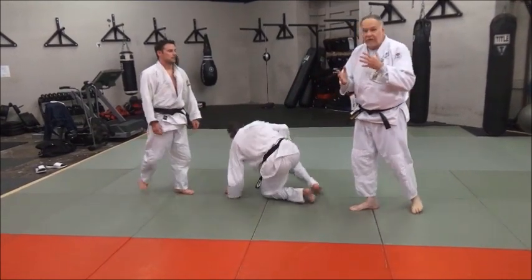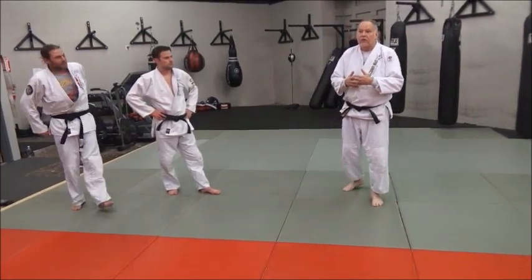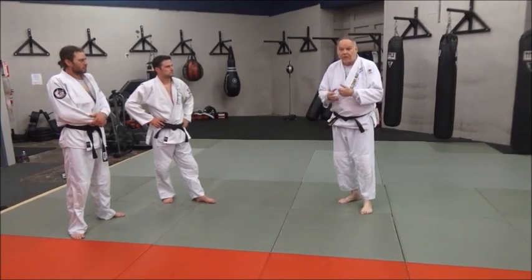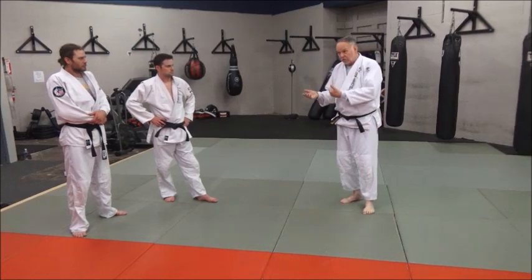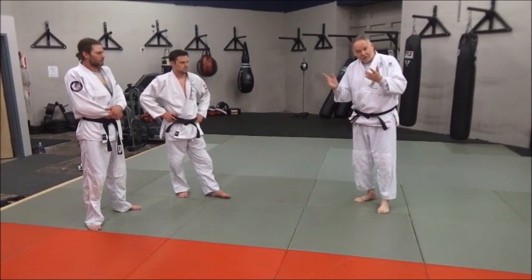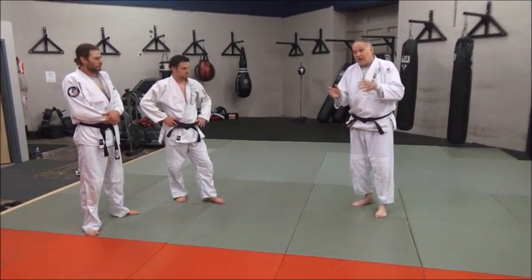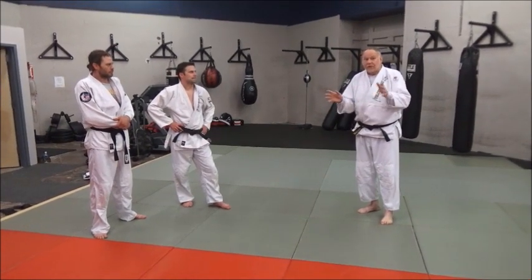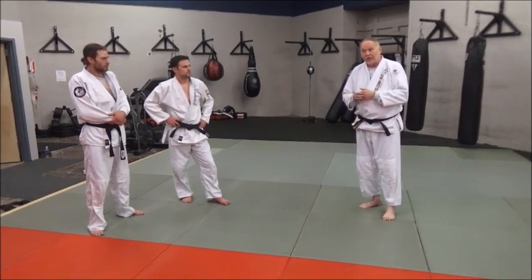So if you can throw somebody with control, that's a sure sign you have good skill in throwing, okay? And when we're looking at guys who are prepping for their black belts, that's one thing I look for as a coach when a student is getting ready for his black belt examination. Can he throw somebody and still have control at the end of the throw? No matter what the throw may be. It could be a foot sweep, it could be anything, but can you control him at the end of the throw? And if you can do that, you have total control of your opponent's body. And that's really good judo, that's really good sambo, that's what we're shooting for, okay?